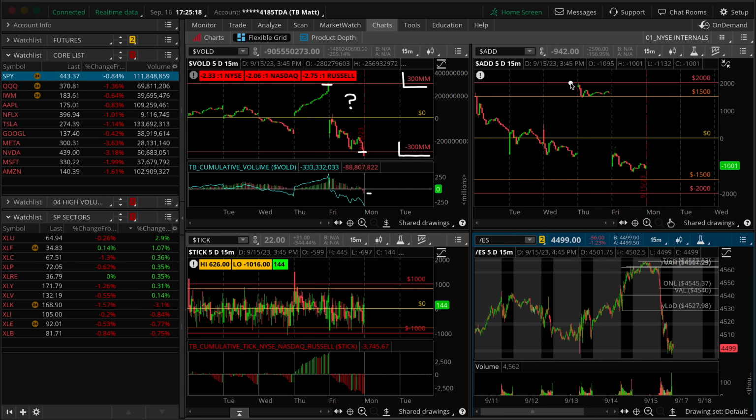If we think about the advanced decline line, again, really strong correlation up in trend higher zone on the Thursday session. Why was it that there was no follow through or no attempt even from the buyers to defend the work that was done on the Thursday session with the advanced decline line drifting lower into Friday's close? The same exact commentary on our cumulative builds from the tick down below, just a complete Uno reverse card into the Friday session. So in my belief, if stronger buyers were truly going to be involved in the market, they would not have allowed for a substantial reversal into the Friday close like this.